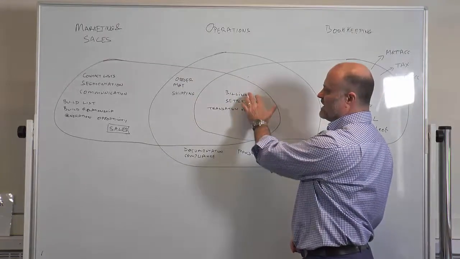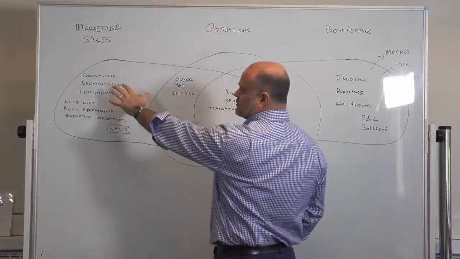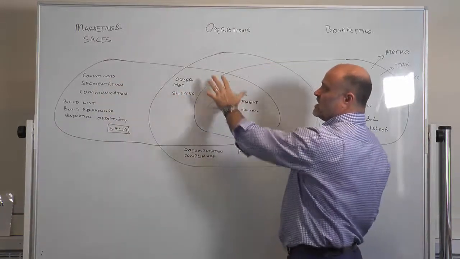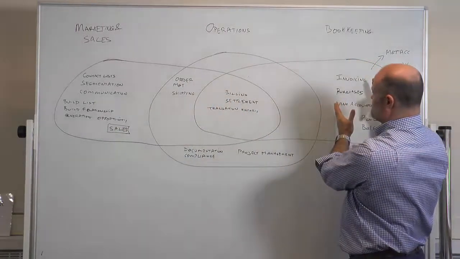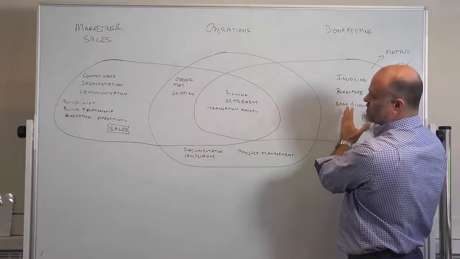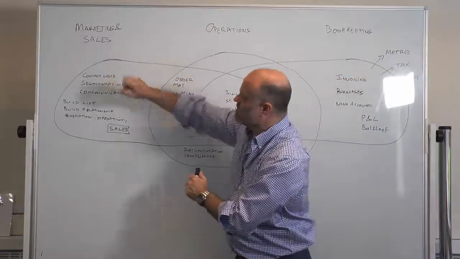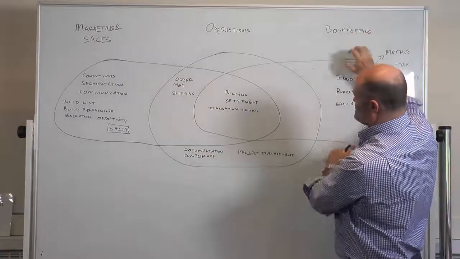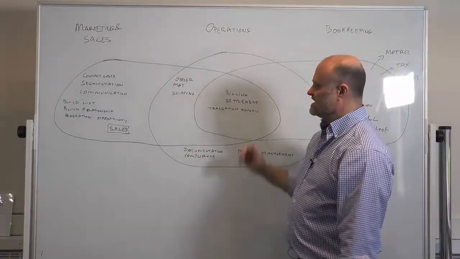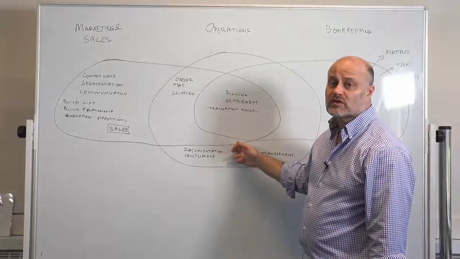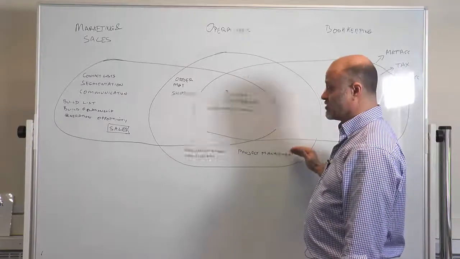Somewhere in here, you've got billing and settlements, and a transaction history. Again, your marketing and sales CRM or your operational management system might take care of that, but it needs to go into invoicing and purchasing in your bookkeeping system, and it's unrealistic that your operational system or your marketing and sales system will do the bookkeeping aspects. So you're going to have a flow there. Depending on what the operation is, you might have documentation requirements, compliance requirements, or project management.